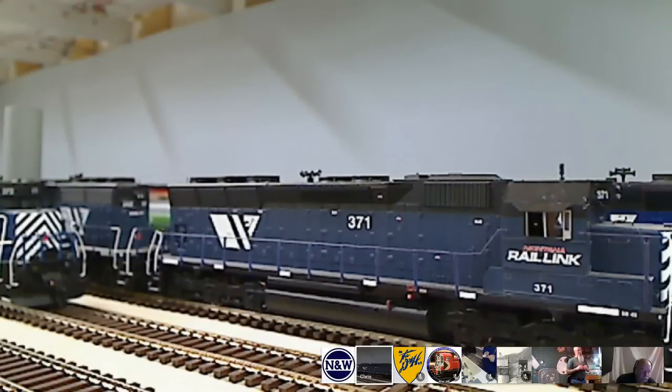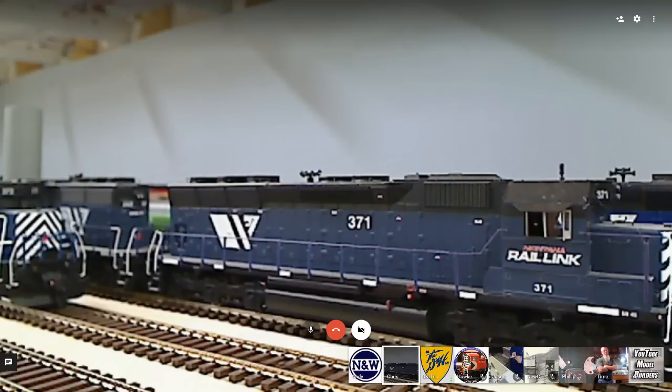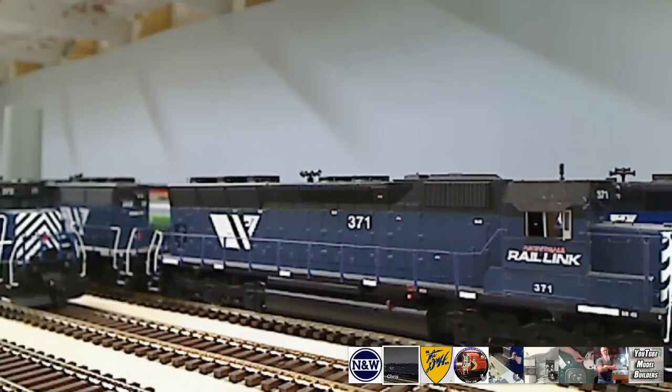It just wrote that to my decoder. Now it's allowing me to do it again if I want, or I can just exit out and test my locomotive. So let's say I tested the locomotive right now, and it didn't move. Well, then what I want to do is increase the value. So I would just do the same thing. Which CV do I want to program? Number 2. Hit enter. What value do I want to give it? See, now it knows that 20 was the last value, so now it's actually in there.